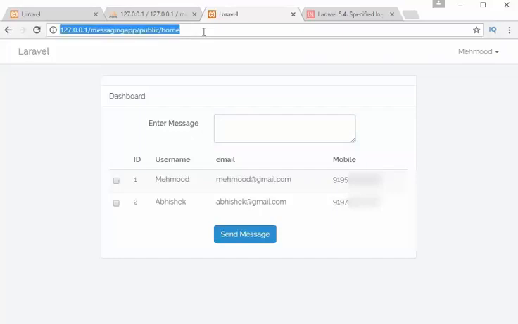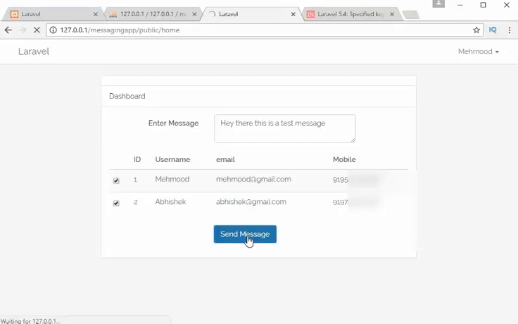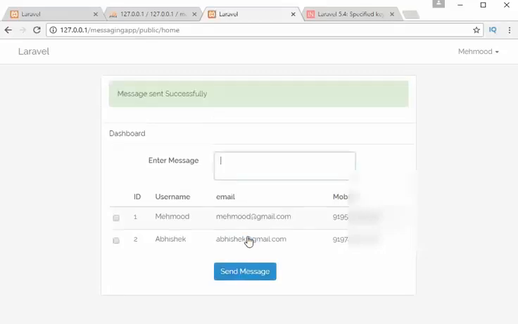Okay, now let's test our application. Let's refresh the page and type in the message, this is a test message, and select the check boxes. And now if I click on send message, I should get a message to my mobile number, and the message alert you might have heard in this video. If I click on send, okay, I got a message. Okay, I also received that message to my number, so everything is working fine.